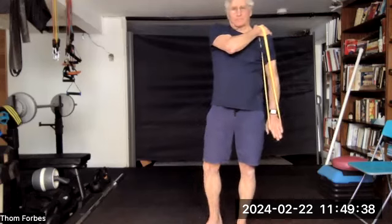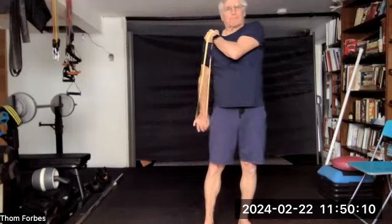And then some tricep extensions. The palm of one hand goes across the body to the opposite shoulder. And the palm of the other hand goes behind on the same side. I'm going to switch the position of the hands, go over to the other shoulder, and do the same. And 10.